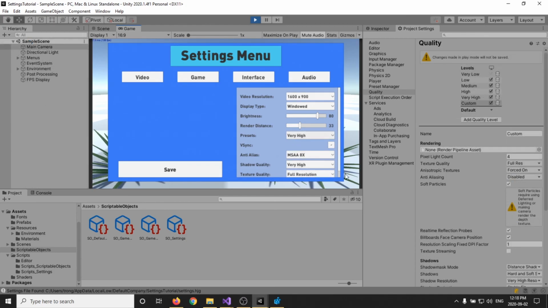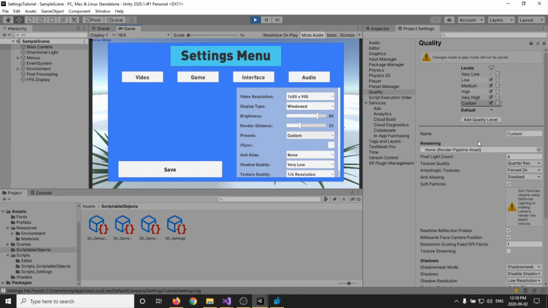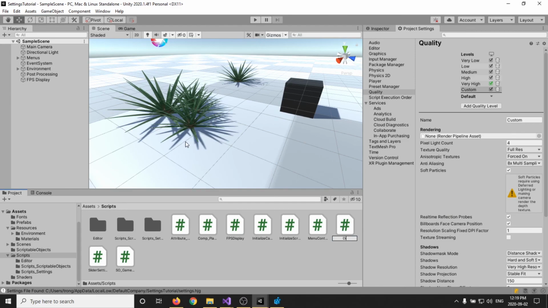Now, it can be kind of unintuitive for the user to be able to choose custom under the preset, since we do not actually save their preset values and reassign them with whatever dropdown we currently have. So, either make the reverse interaction so users can save their custom settings and compare them to other presets, or just disable the button. We will just disable the button. We'll make a script called disable dropdown option.